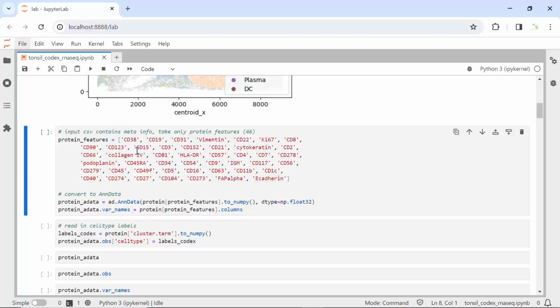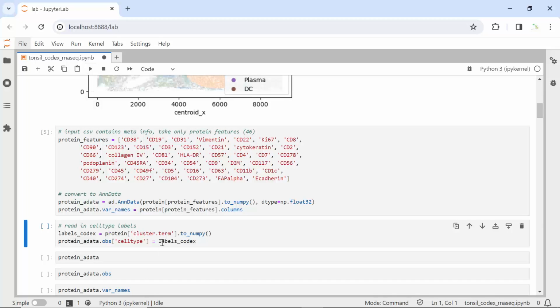So we can list the protein names here, then subset the data from the CSV file and create a protein AnnData. We set the protein names as the column variable names. So let's run this code to create the protein AnnData for today's analysis.